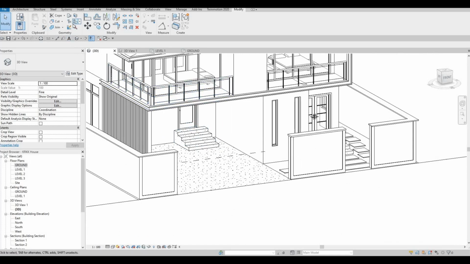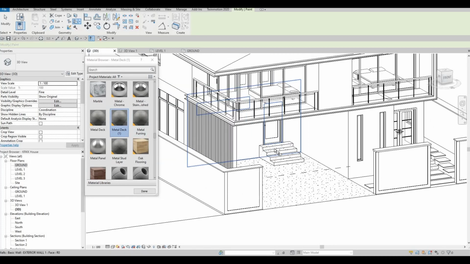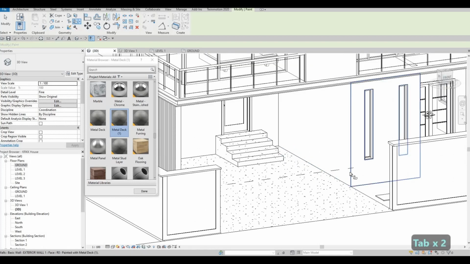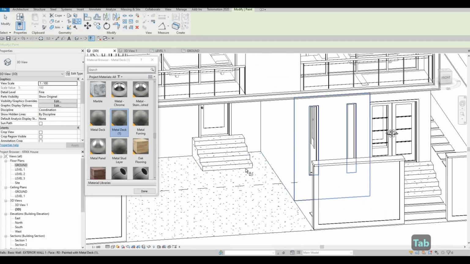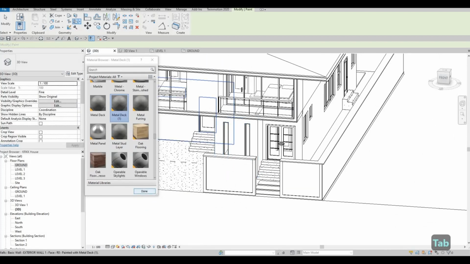So those are my plan. Let's try a different. So metal deck, I haven't used that yet, so I'm gonna use it right here. So I want to make sure that I covered everything. So that one is metal deck.